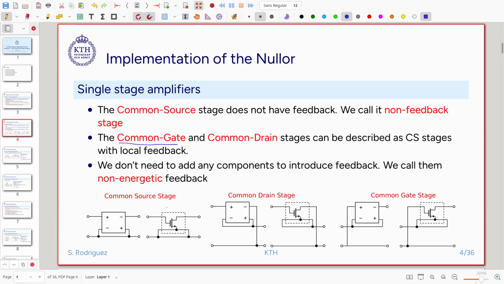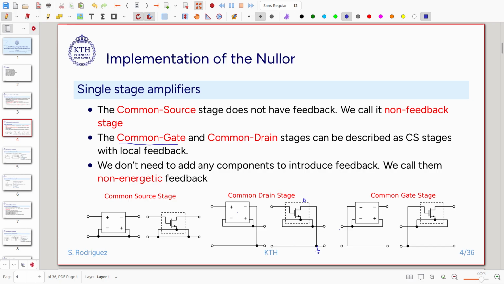We see that we can describe these stages as some variation of the connection of the common source stage. So we can build the common drain stage by taking a common source stage and connecting it a little bit differently. For instance, for a common drain stage, we have an analogy with the voltage buffer. We can replace the nuller with the transistor, and then we will see that our common drain stage is being formed. Why is it called common drain? Because now I have the drain connected to my common terminal, which is a common node for many parts of an analog circuit, that is going to be a ground terminal.